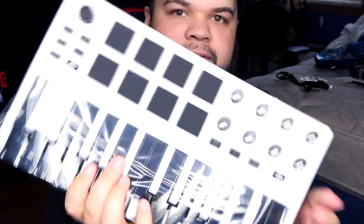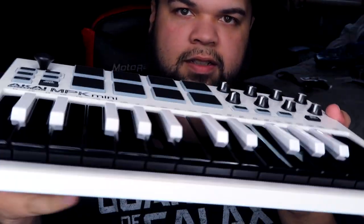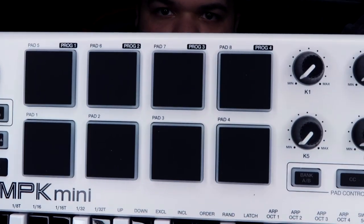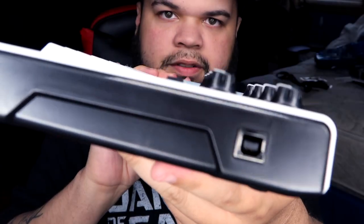As you can see, it's not very big. There you go, get a nice good look. I'm going to peel the plastic off the keys, and it's got reverse keys, so we've got black with white keys, which is pretty cool. This is very light, so let's get a closer look here. There's the sides, there's the top. You've got all the beat pad buttons, knobs, all kinds of stuff. And I will do an in-depth walkthrough video of this. This is really just the unboxing video.